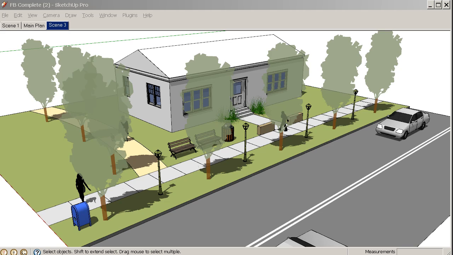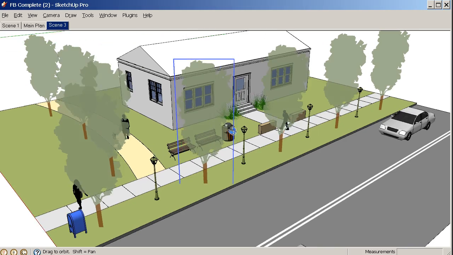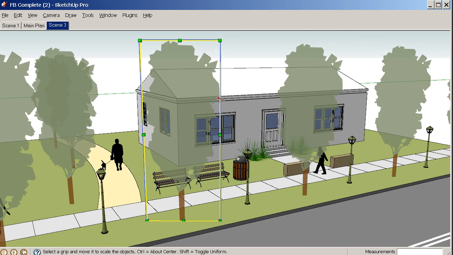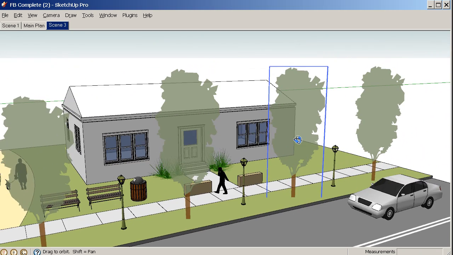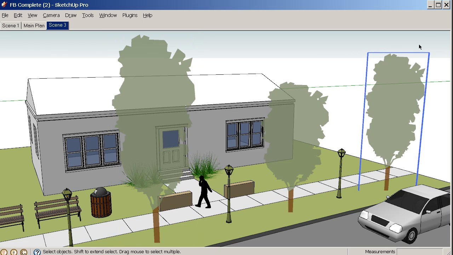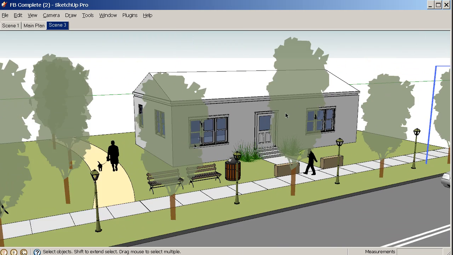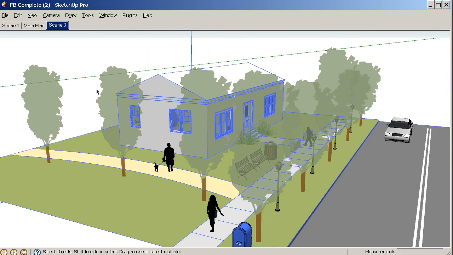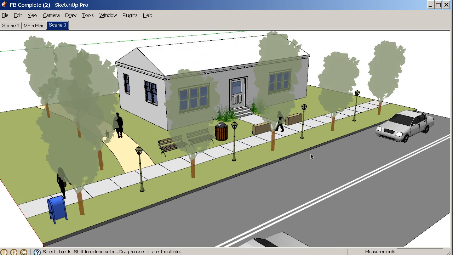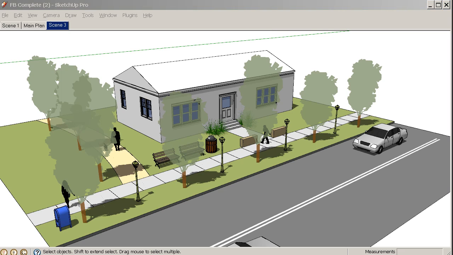The other thing that I like to do with 2D trees is alter their height. This gives a bit of variety to the scene. So for example, and I'll turn the shadows off so I can work a bit faster, I'll select this tree, activate the scale tool, and adjust the height. I'll do this for a variety of the trees, because trees don't grow symmetrically or evenly in nature. So that changed the way my scene looks.